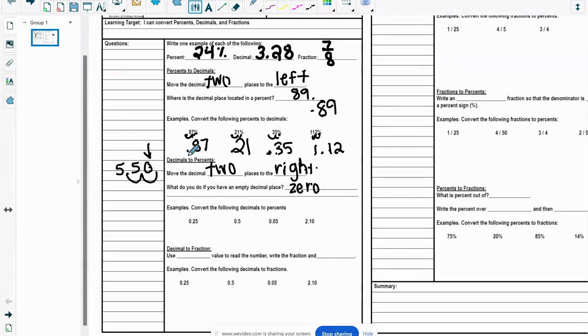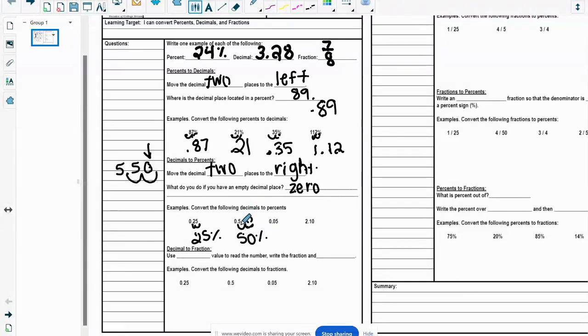When we're starting with a decimal, there's already going to be a decimal in there. So we're no longer putting a decimal at the end. We're taking the decimal we already have and moving it 2 spaces over, which would make this 25%. Same thing here. Don't be fooled. This is not 5% because when we move it over, we have that empty space that we have to put a 0 in. So that would be 50%.